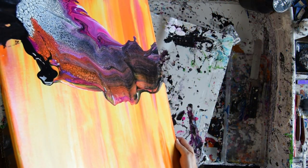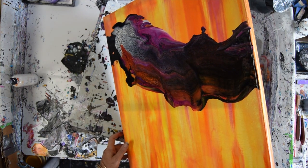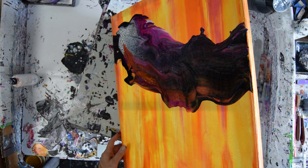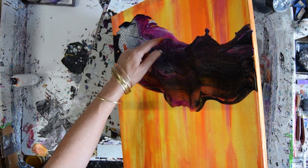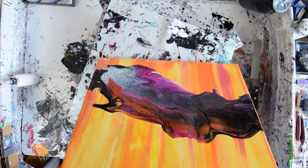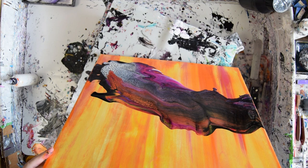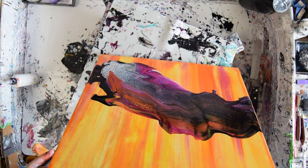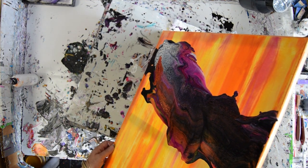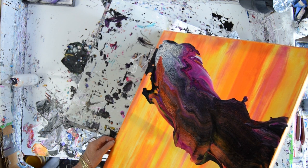Tip it back so it integrates some before I tip it forward again. Being subjective, forward, back. I like the plain areas as much as I like the cells. I say that, but you can't. It's a process. It's a slow process. Makes me wonder if I want to do something over here with some more Chantilly lace.